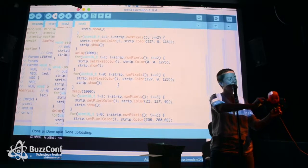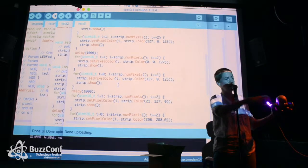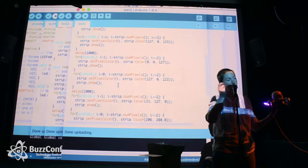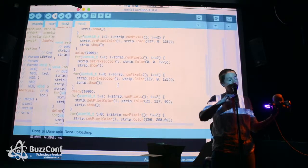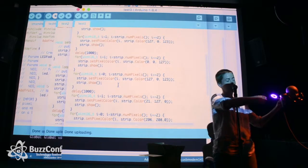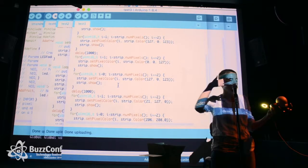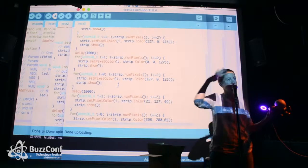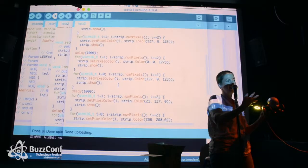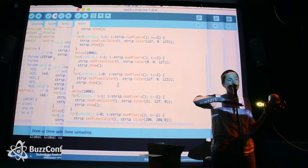But yeah, so the plan I have is we're going to go from some simpler ones. The simplest version of this is going to be design a case, throw your LEDs in, make a little circuit, and have a switch that turns off and on. So no programming at all. And then if you want to go up a level, you'll get to do some programming, give it some changes over time. And if you want to be super cool, you can also throw in light sensors, so based on the ambient light, it turns on once it's dark enough, like a night light. So we'll have a couple of levels.